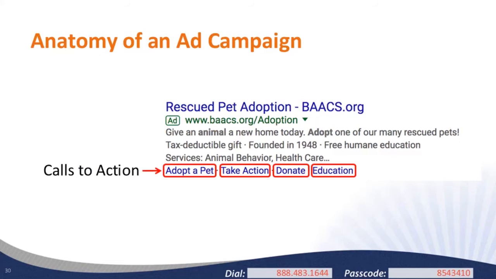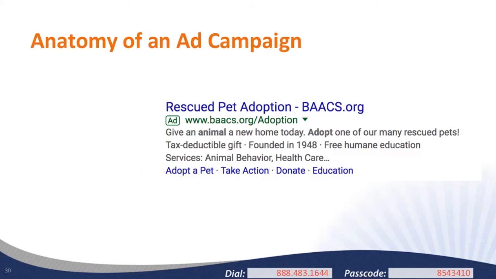Each call to action is a separate link that could take users to a different part of your website or to a special landing page you create as part of your campaign. But typically, when I tell people who are starting out with a digital ad campaign for the first time, it's to have one clear call to action that directs people to one specific landing page. So this is just one example of how all the elements of a digital ad come together in what users will see in the search results. I could pick this apart and critique it a little bit, but I think it gives you a general understanding of the foundational elements and the anatomy of what an ad would look like.